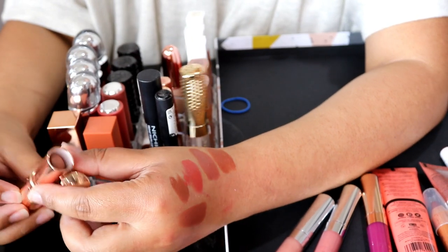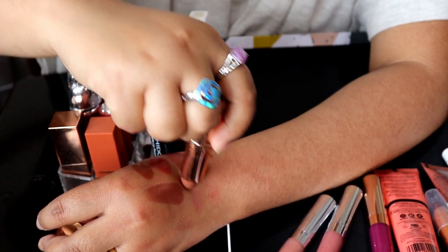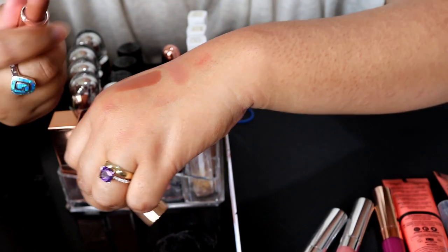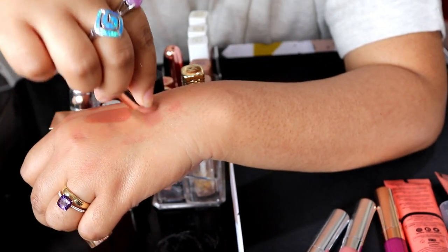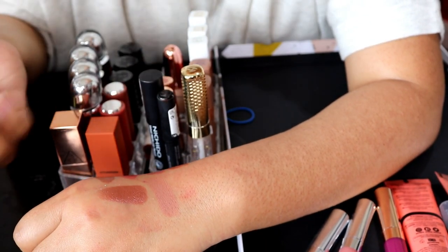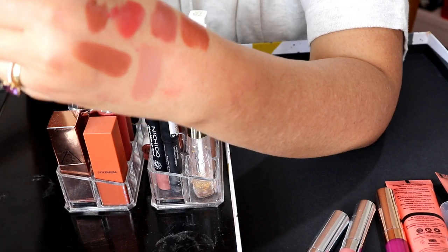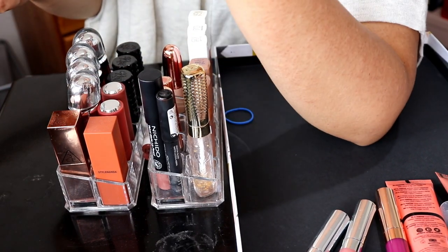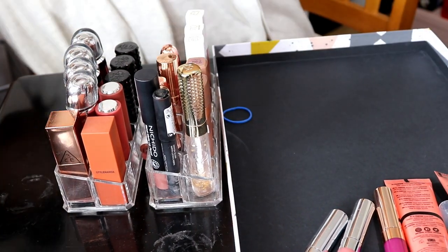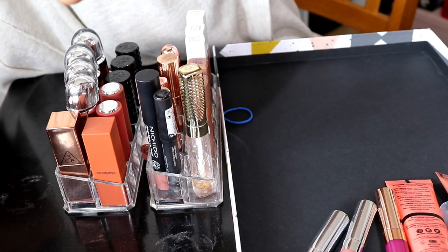This is from Makeup Revolution again. I feel like it reminds me of Charlotte Tilbury's packaging. That is in the shade... What shade is that? Are you giving up on me? That is in the shade... Oh no, sorry about that. Wow. I could not wear it on its own. But with my magic combination shade, this works. This is very pretty. Where was it? Let me get my perfect combination. No, that's not the one.